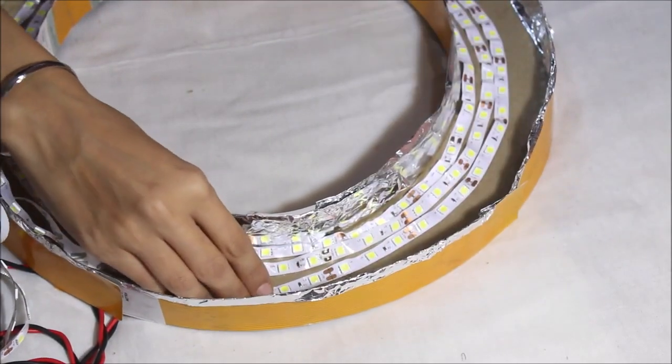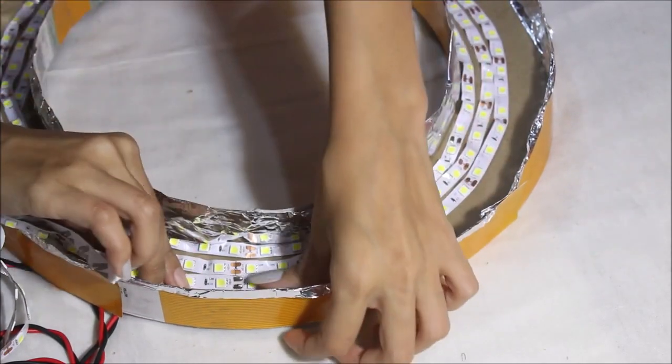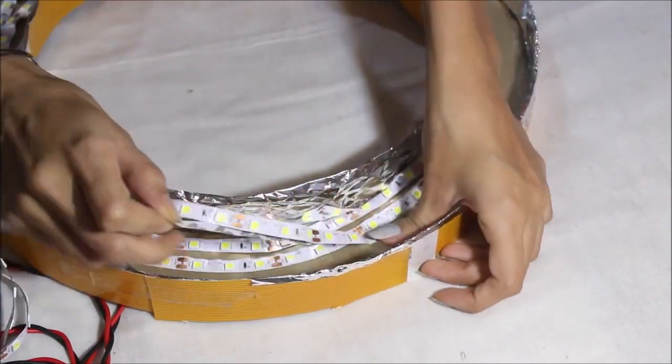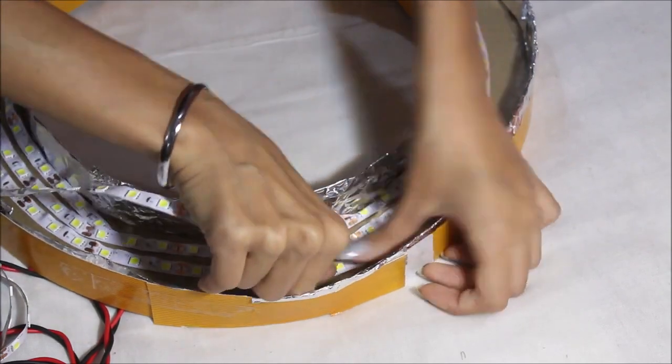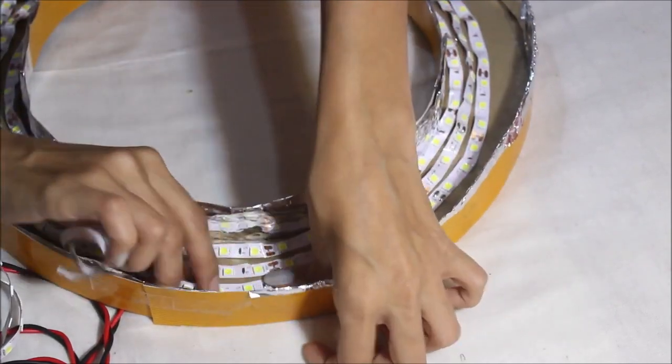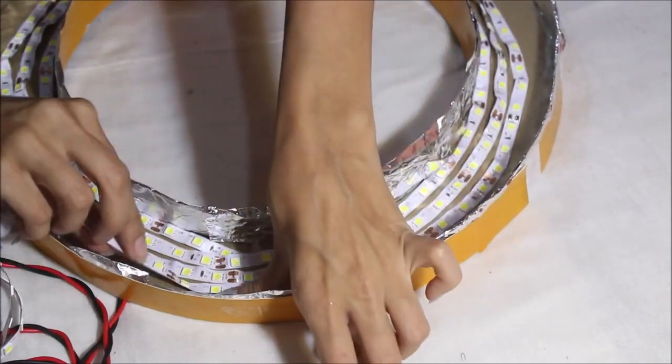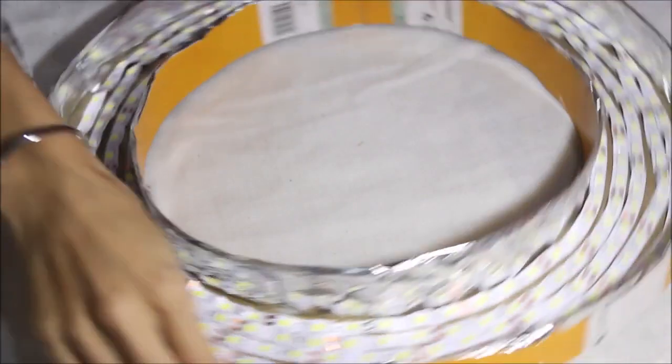It's going to be difficult and it would take almost 15 to 20 minutes to do this, but do it very patiently and very carefully because the LED light is very fragile. So I just wrapped it around the ring that we made before and it would look something like this.